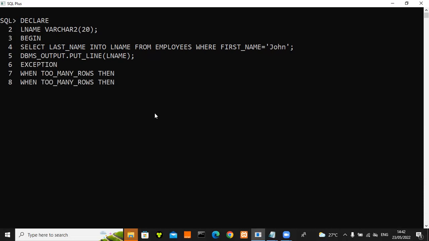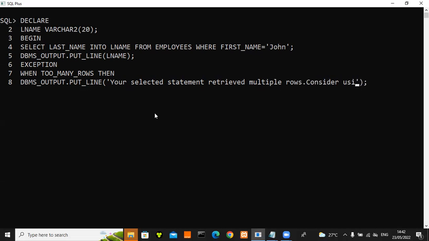Then we need to have a message here: your select statement retrieved multiple rows. Consider using a cursor.